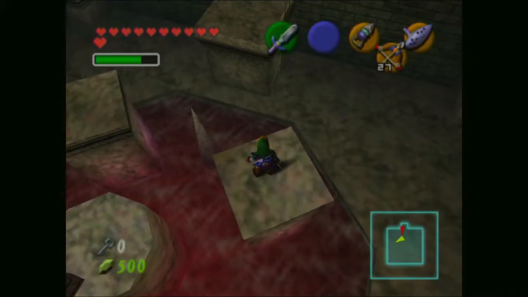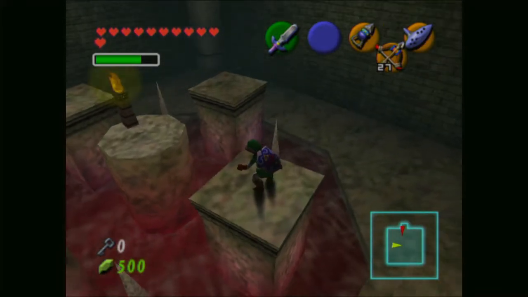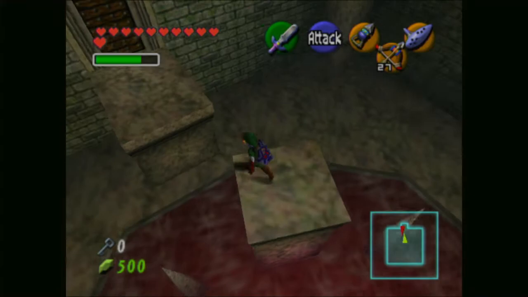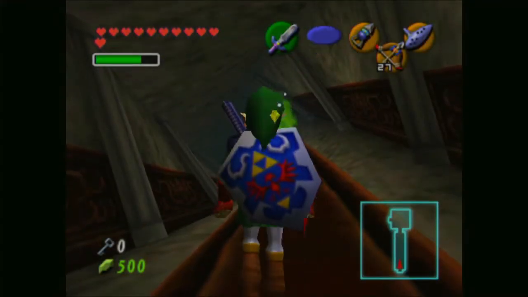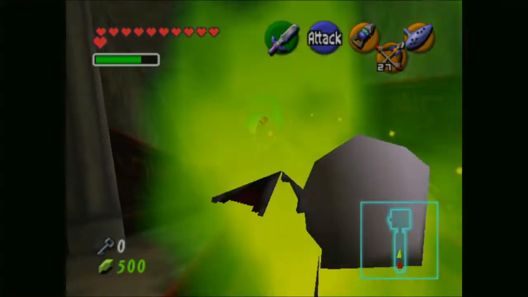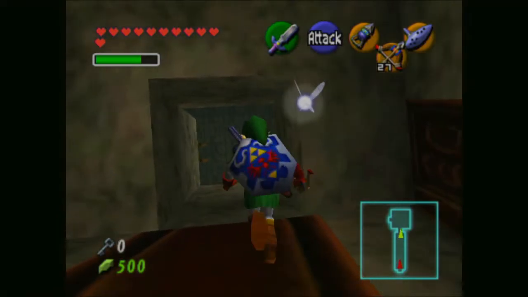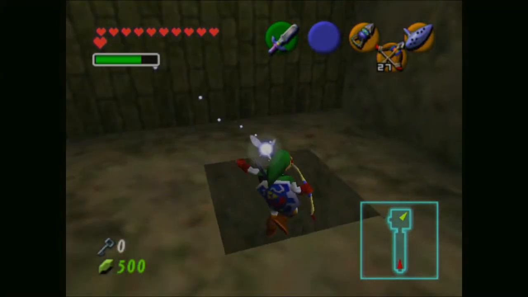Which, of course, wonkifies the other room. So we have that now. That's not where I was trying to go. Just trying to go back this way. But apparently the platform moved during the cutscene, which confused me. But anyway. Let's head into here. And now we can drop down this hole here.